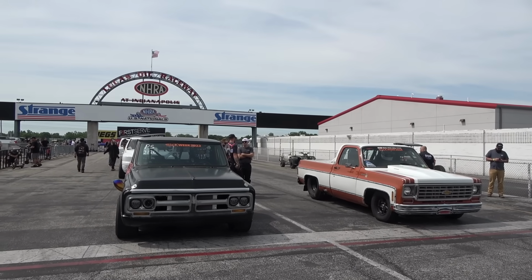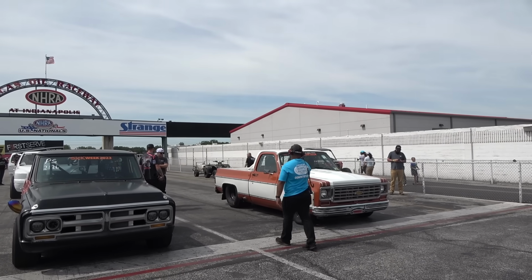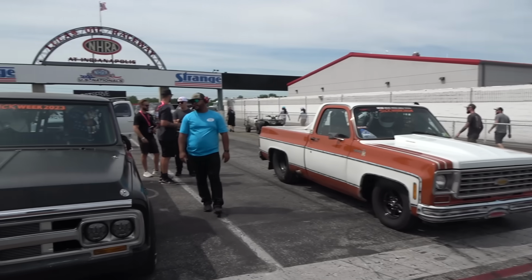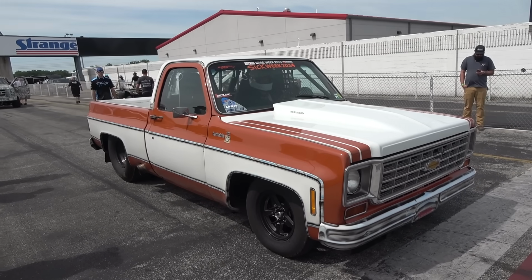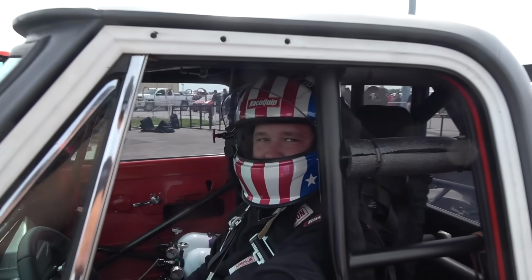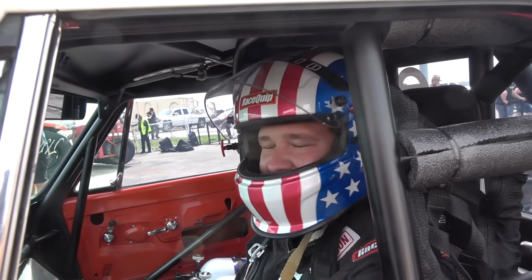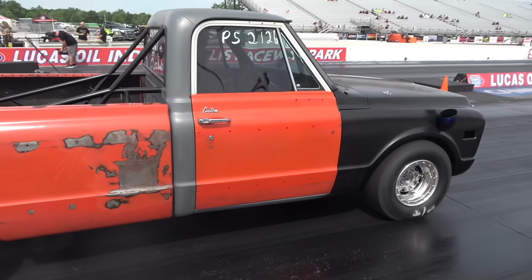All right, guys. Wyatt's getting ready to make his first round of qualifying. He's up against our buddy Jesse, one of the only other older generation square body trucks. Most of the trucks in this class are newer body style. Pretty cool to see these two line up. Last year, Wyatt took him out first round in eliminations. Right now this is just qualifying, but you can't do your boy Jesse dirty again. Nah, man, but he's really helping us out with the numbers right now. He's probably the only truck in this class with a radio. He's blasting his music right now. Big street truck guy.